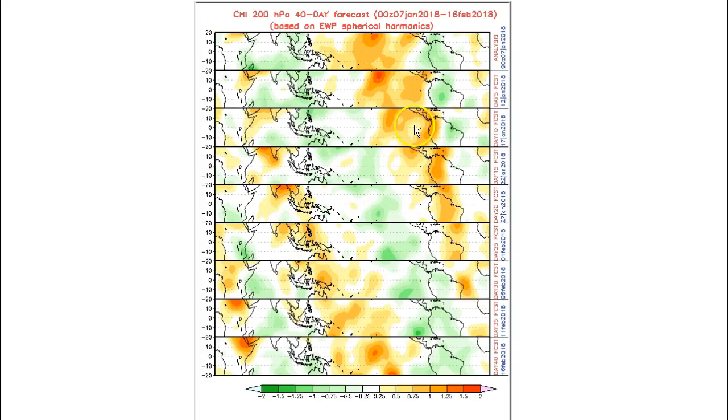Good news is the upper level model right here, this jet stream level model, propensity for precipitation. The oranges, yellows are drier conditions, and this leads what happens at the surface by about a week or two. So you can try New Guinea there, South America there, Australia. A little bit east of the dateline, one would assume that's the inactive phase of the MJO, and it moves off to the east and over, again, here's the equator, so into Ecuador, let's say somewhere around January 25th or so.